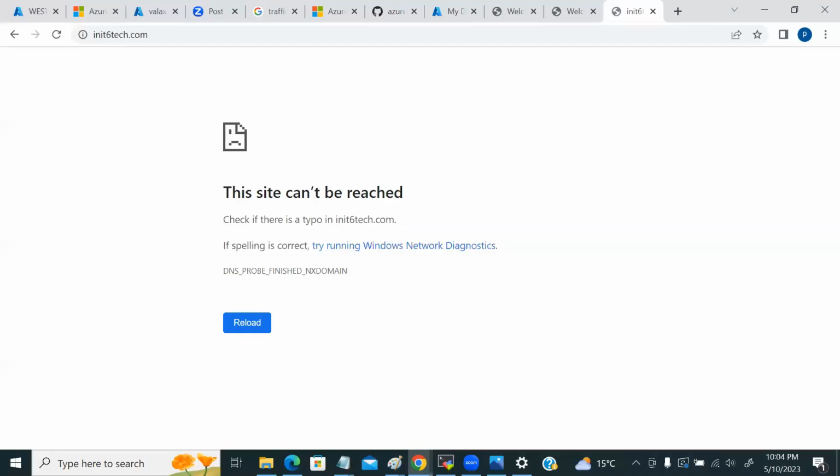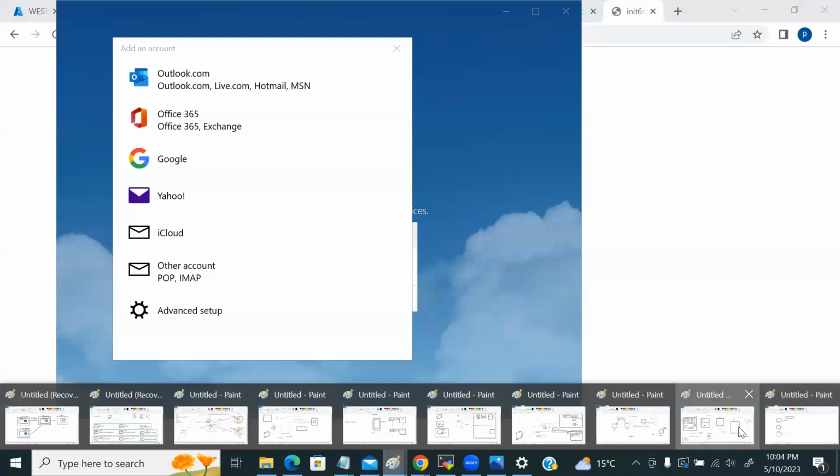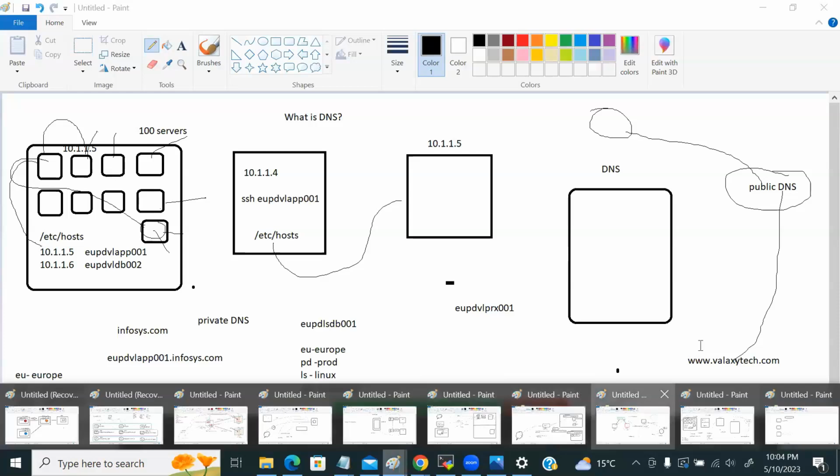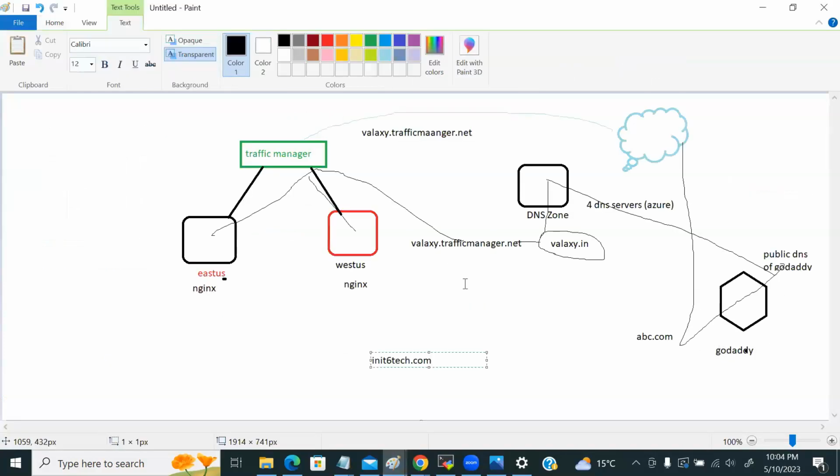For that, we need to do a lot of stuff in GoDaddy and configure everything. This is the way we are going to do that. In cloud there are lots of practicals. In DevOps also you don't have that many practicals, but in cloud there are lots of options, lots of topics. Every day they are introducing new services and new options. Someone asked that they are getting confused by seeing a lot of options. Yes, you need to practice a lot and prepare your own notes for each and every service.